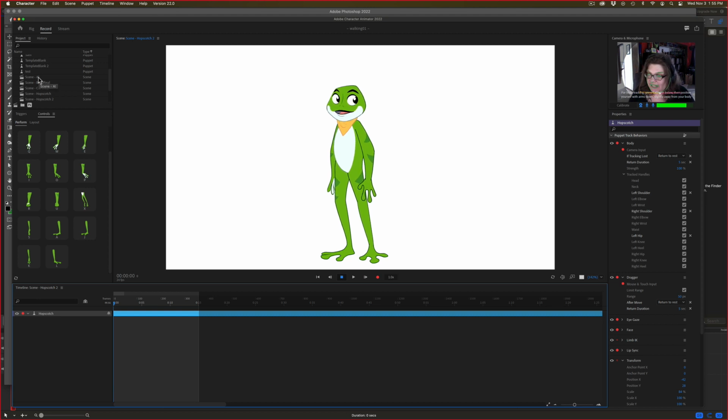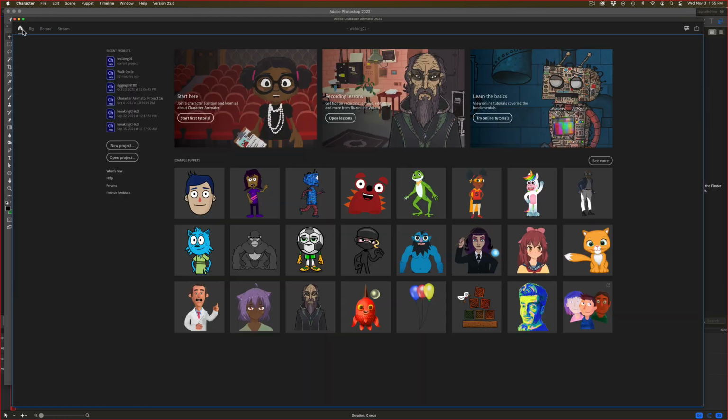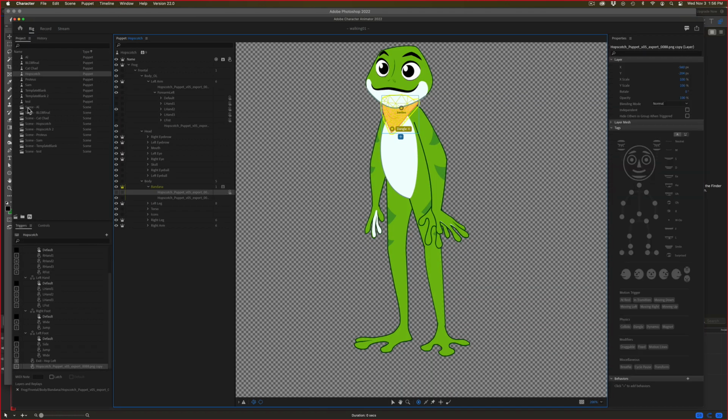So Hopscotch has a lot of these really great gestures and triggers and things like that. Another puppet that does maybe the most is Sam right now, just because she has a whole bunch. If I go to Rig, I know I have her puppet already, I just don't have her in a scene yet.